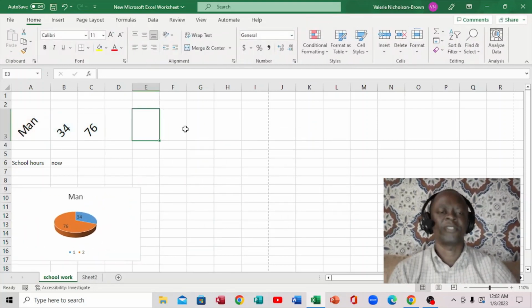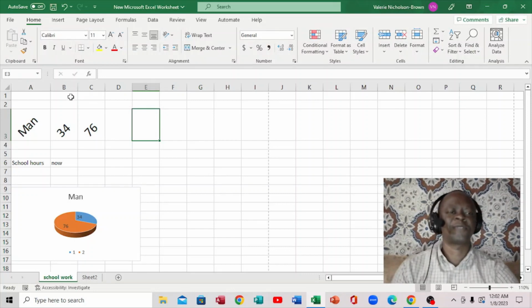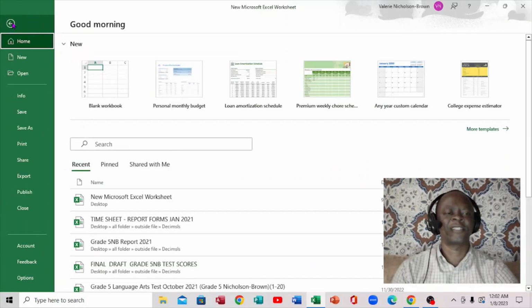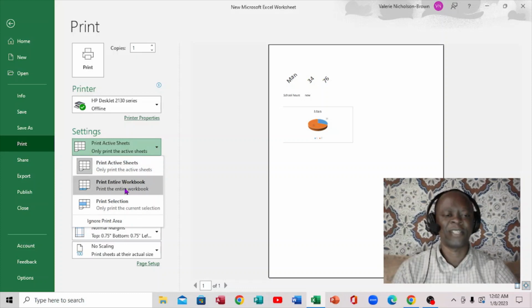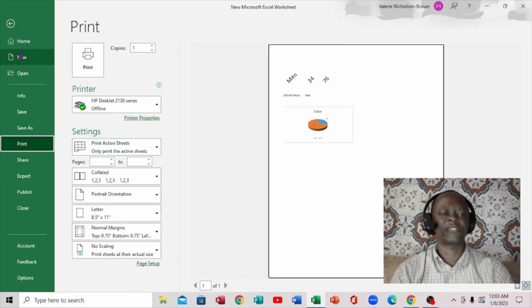Just the same. So what if you want to print this? What would you do? You click, and you come right here to print. If you notice, it shows exactly up here. But what if you don't want to print this section here? Notice here it's active sheet, and you can print the entire worksheet, or print just a section of it and give it that particular section.